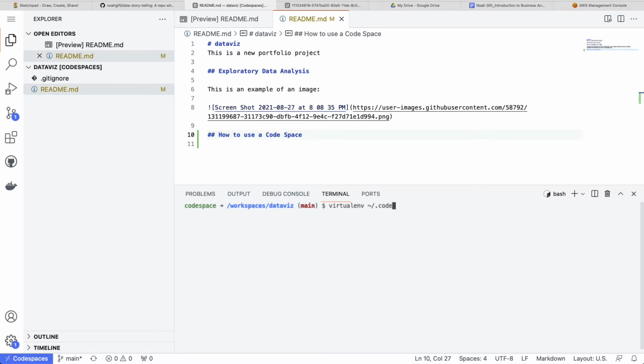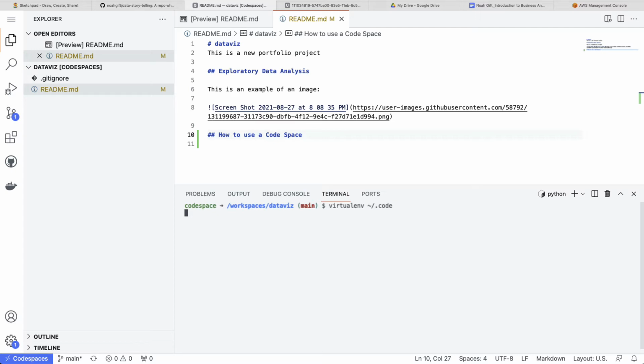And then I could go through here and I could just say tilde/.code. And now what this does is this says create a virtual environment, which again is just like a directory. Create a directory that's inside of my home directory and use this dot in front so that I don't have to see it. It's kind of hidden away. And this is actually important to be aware of with these virtual environments, is that you don't want to create one in your current GitHub project. And this is a common mistake that people make because it's really like a transitory artifact of what you're doing. You don't really want anything to do with the virtual environment outside of just using it to install your libraries that you use temporarily.